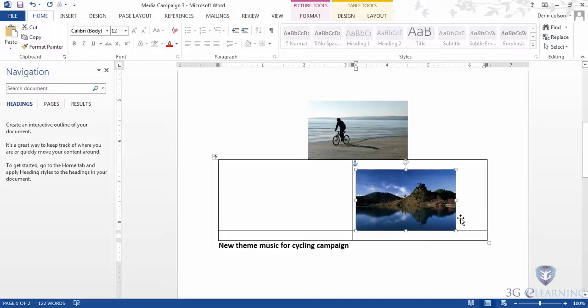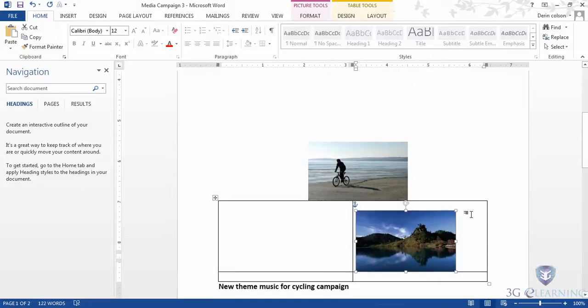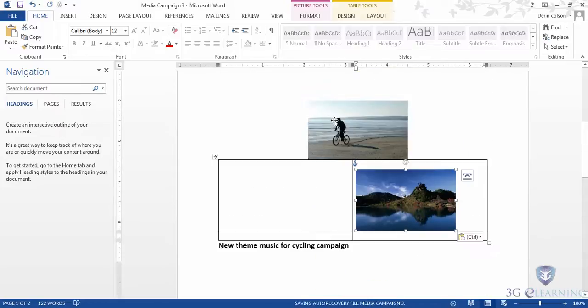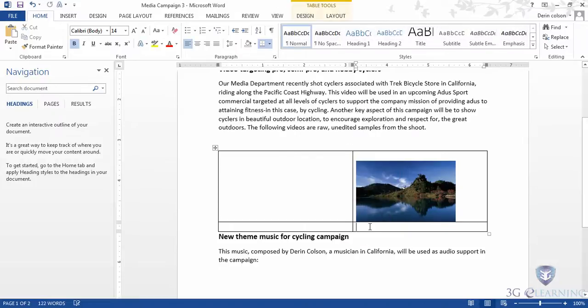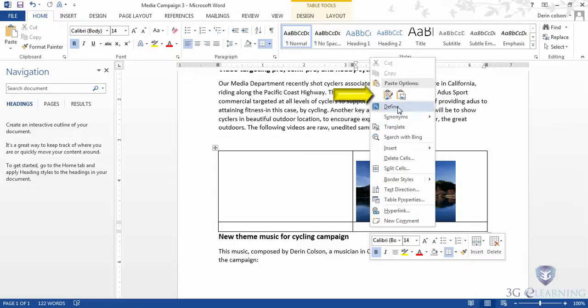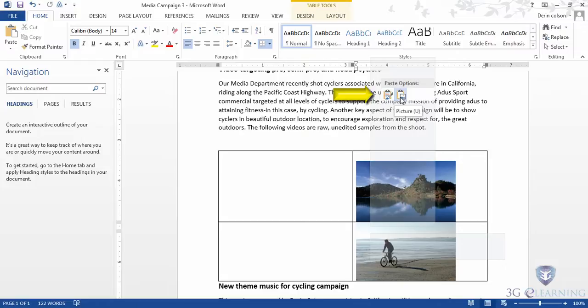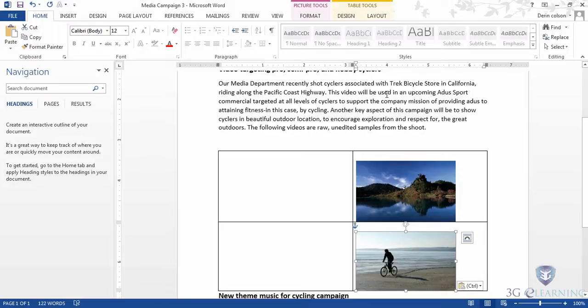Now you can see things are moving around already on the page. They're not quite fitting properly. The rest of our table appears on the next page, but that'll all work itself out. Let's this time right click the image and choose Cut from here, and we'll click in the cell below our reflection image and we'll paste it there. Right click and choose Paste. Now there are different paste options using destination theme. All of these are the same. It doesn't really matter because we're not working with text. We'll just click the first option and it's pasted into the table.